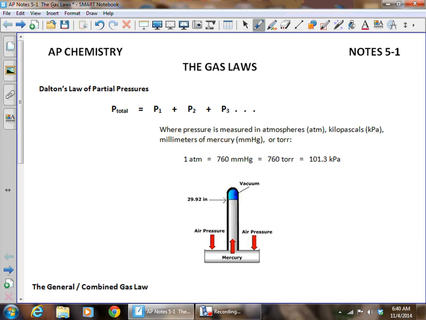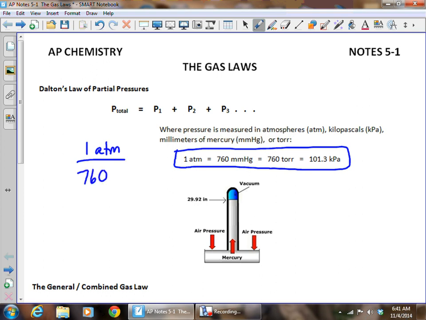Also remember that you can convert back and forth between pressure units. These are the common pressure units. I would say kilopascals is more common in physics, but atmospheres, millimeters of mercury, torr, we see those all the time in chemistry, so we need to know all of them. We can set up, remember, conversion factors between any two of these. So you can set up the fact that 1 atmosphere is equivalent to 760 millimeters of mercury, et cetera, et cetera, et cetera, and use those as conversion factors.